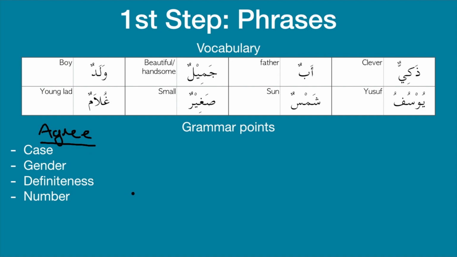And the last one is number. We don't really touch on number in this course. Pretty much everything we're dealing with is singular, really. But number really just means if we're talking about one boy or lots of boys. And in Arabic, you can either have one boy, a waladun, you can have two boys, which would be waladani or waladaini, or then we have plural, which is three or more.